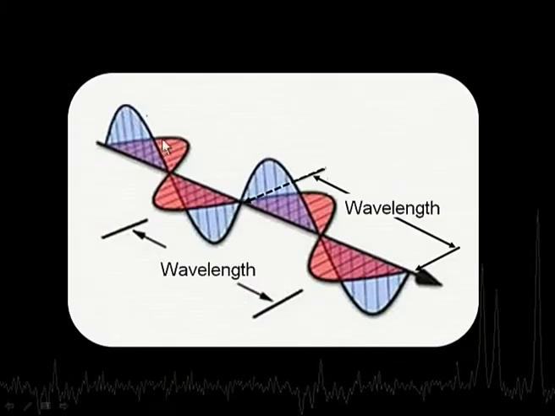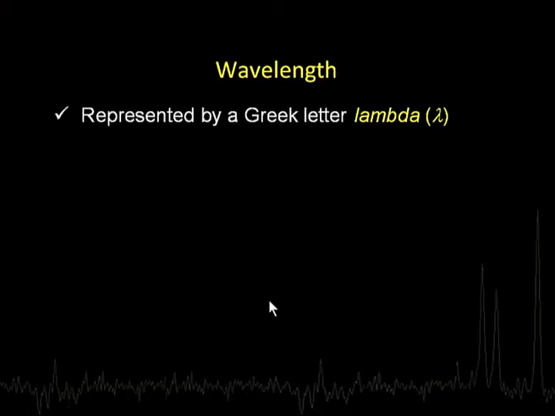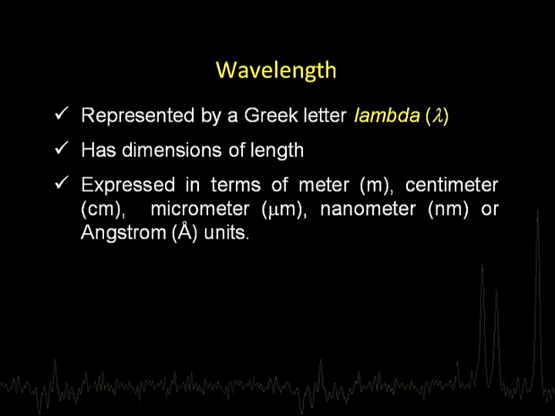So, each one of them represents the wavelength, the length of one wave. Let us look at another picture here, this probably makes it more clear. I am showing you an EM radiation, both the components of that, the electric vector as well as the magnetic component. What you see is that the wavelength refers to the distance between the two crests or the two troughs, or in this case one full wave. So, that is the meaning of wavelength. This wavelength is represented by a Greek letter called lambda. That is how we represent a wavelength, and as it is a length, it has dimensions of length and has units.